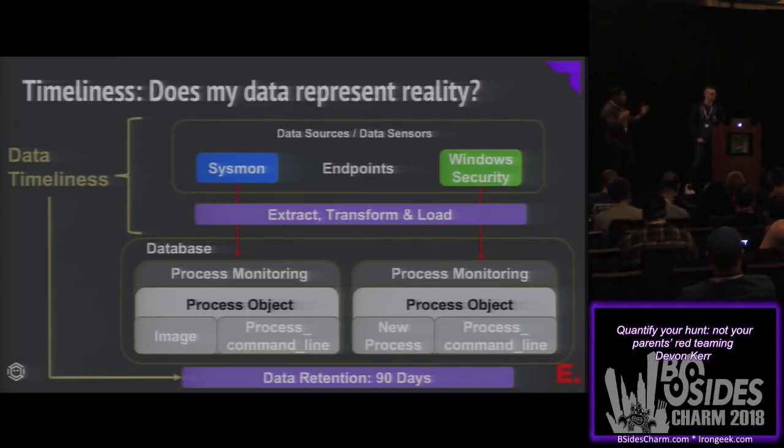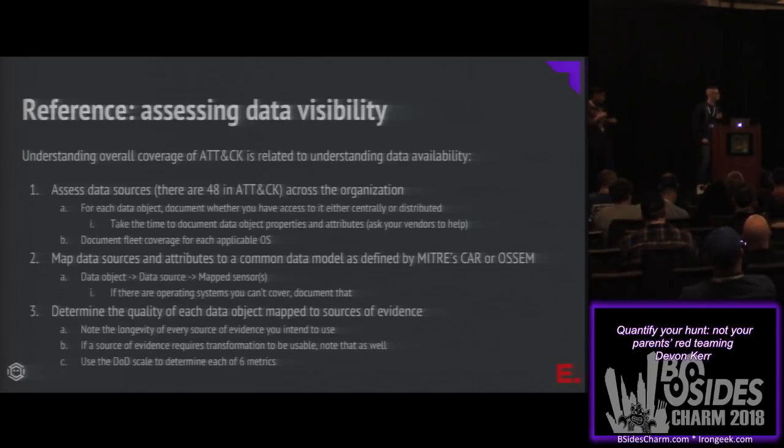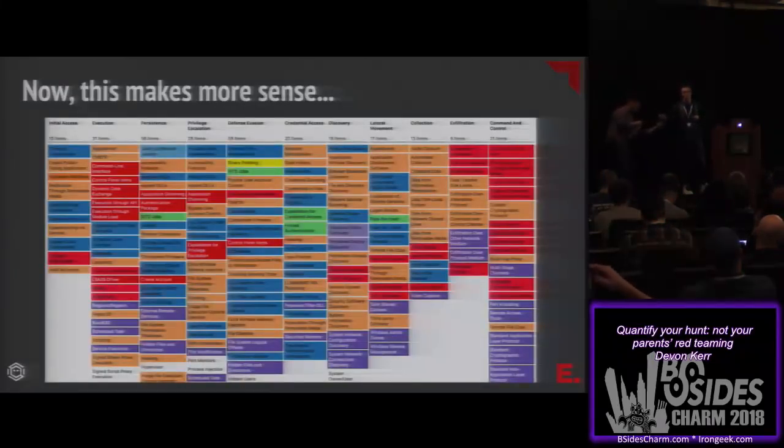Now, that might not be as important for you, but from a data retention perspective, it comes down to: if I'm going to do a hunt, how far back can I hunt? Critical, especially when you have requests by policies in your company, standards, or your senior leadership. So that's also something you have to consider. And then from there, this is a good basic reference page that you can go through, covering all these different points, summarizing how we're trying to approach the measurement of a hunt with ATT&CK.